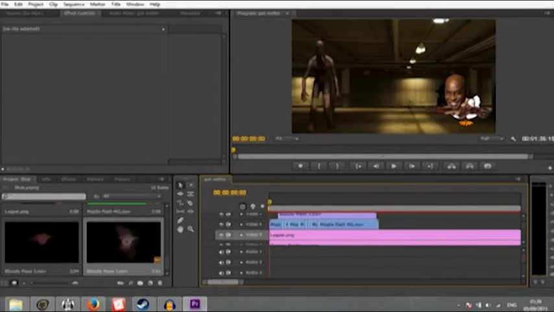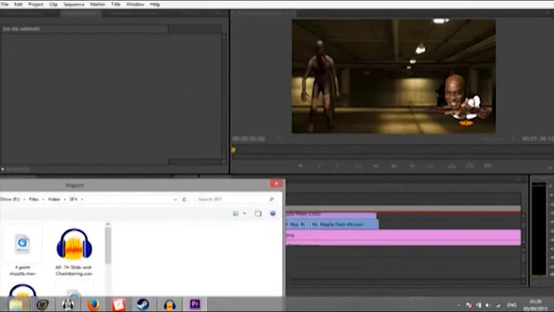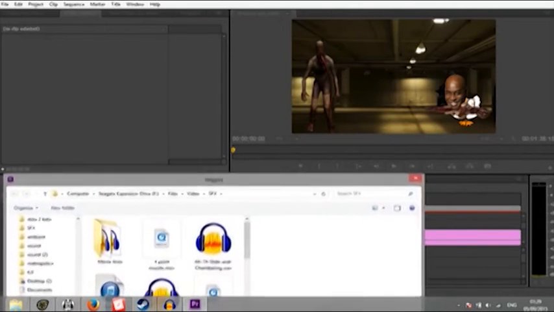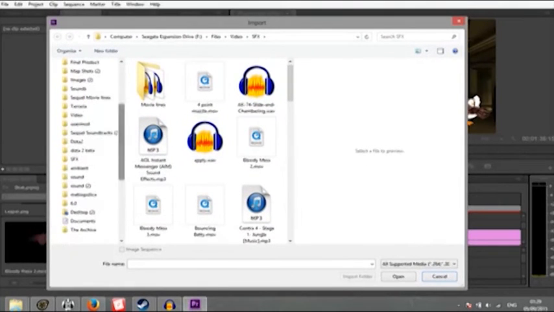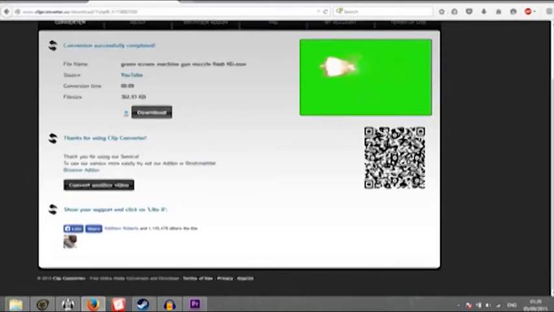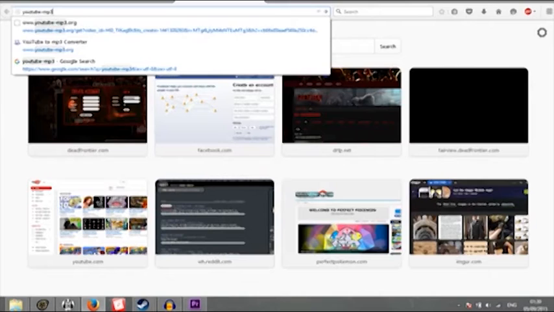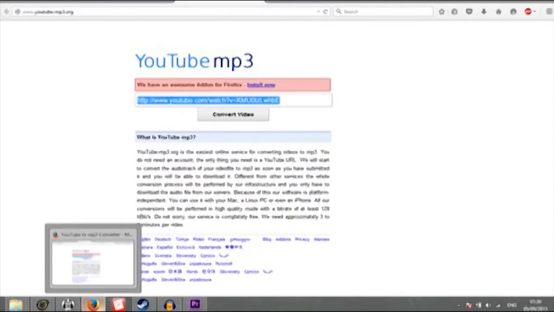Now you want to add sound effects, because it's just a quiet set of images moving right now. When you get good at this later, you can add videos and 3D animation and all that stuff. Right now we're only combining images, basic animation, I'd call it, and green screen effects. Now we're going to add sound effects. We want sound effects for guns. You can download that on YouTube again. Use a clip converter, make it an MP3 file, or go to a site called youtube2mp3.org, sorry. And it will convert any YouTube video into an MP3 file.